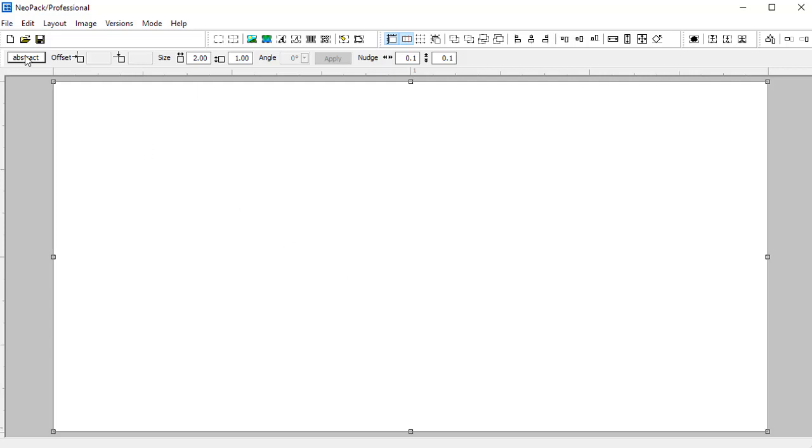The units are abstract. It's like making an item. We are not saying that this thing is inches or millimeters, and you can see I've just put in 2 and 1, so it's certainly not 2 millimeters by 1 millimeter or 2 inches by 1 inch. I've just put in an aspect ratio. Basically that's what those things are. It's an aspect ratio, not an absolute size, because this thing is just going to be displayed online.